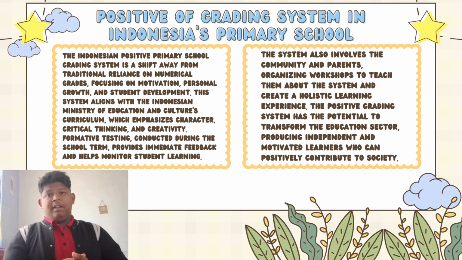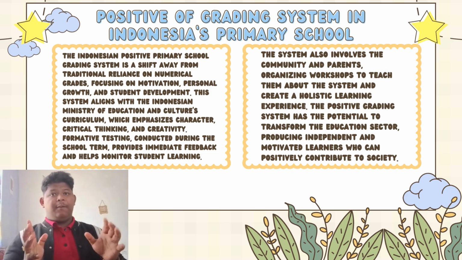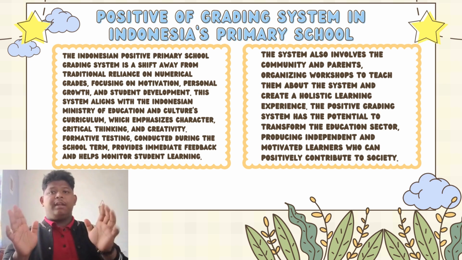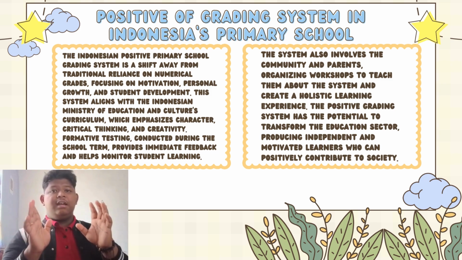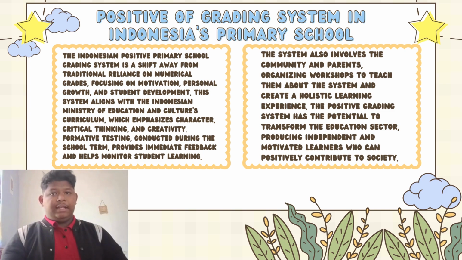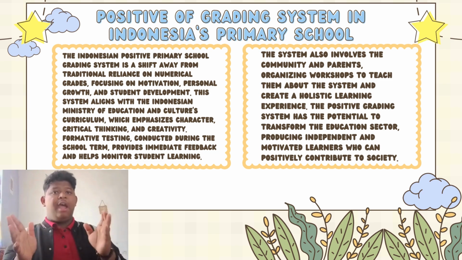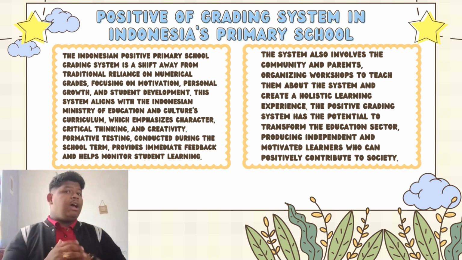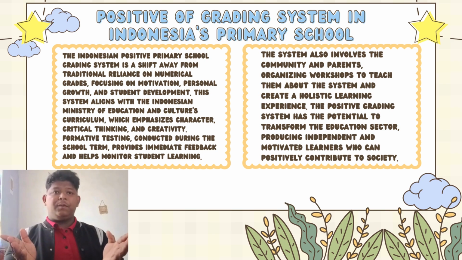The positive side of the grading system in Indonesia is that the primary school grading system is a shift away from the traditional reliance on numerical grades, focusing on motivation, personal growth, and student development. This system is aligned with the Indonesian Ministry of Education and Culture curriculum, which emphasizes character, critical thinking, and creativity. It uses formative testing conducted during the school term, providing immediate feedback and helping monitor student learning. The system also provides workshops for the community and parents to teach them about it and create a holistic learning experience. The positive grading system has the potential to transform the education sector and produce independent and motivated learners who can positively contribute to society.